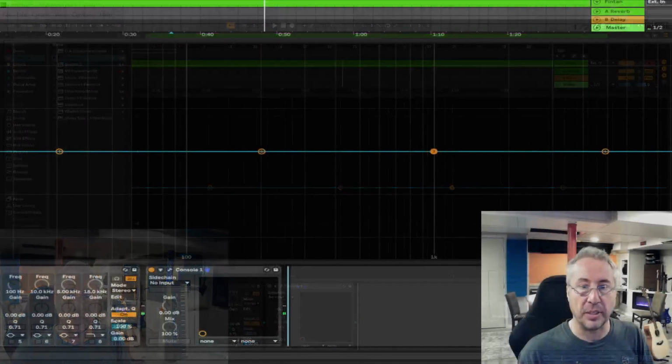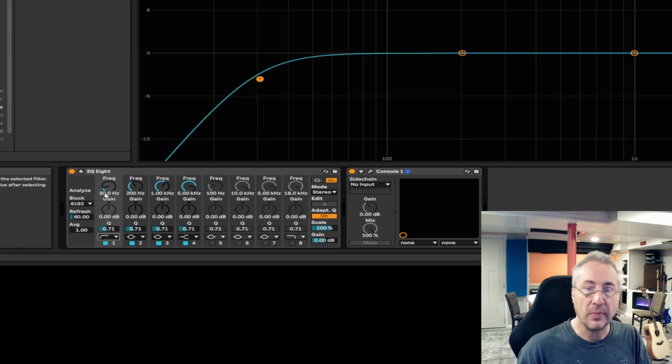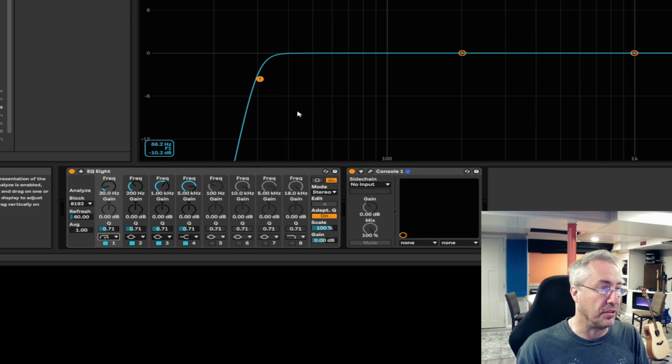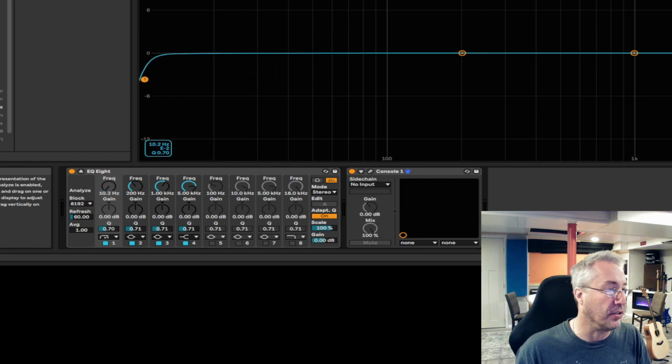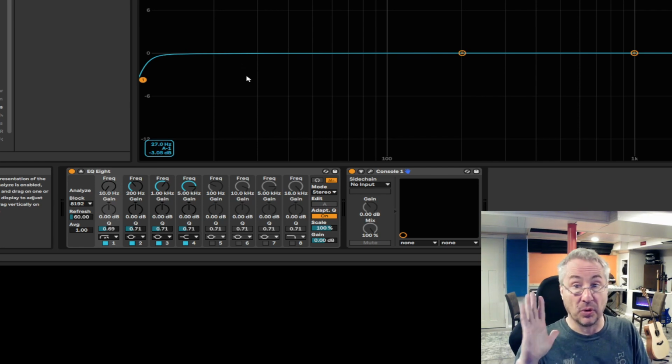Okay, so the first thing I'm going to do, I'm going to take the band on the far left-hand side and switch it over to a filter, and I'm going to make it fairly steep. They do have one that is a little bit steeper, and I'm going to try to trim out some of these bass frequencies that are not doing anything for what we're hearing. Anything below about 80 hertz or so is not doing anything for what we're hearing.